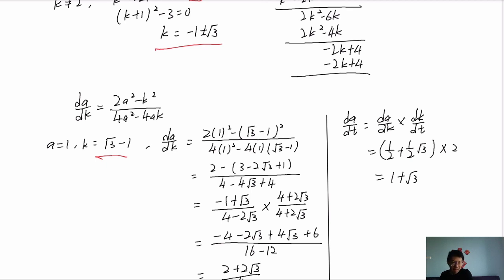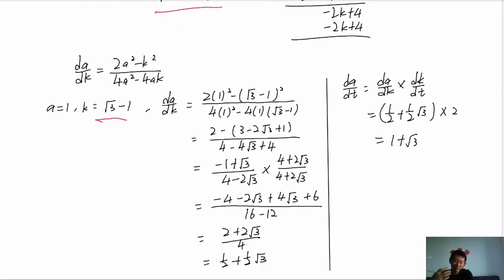So basically nothing much, but here we just have to substitute the a and k into the dA/dk again. When we substitute the value into the dA/dk, we have a lot of things to work with. In our dA/dk, we will actually end up with something that has a root 3 in our expression.